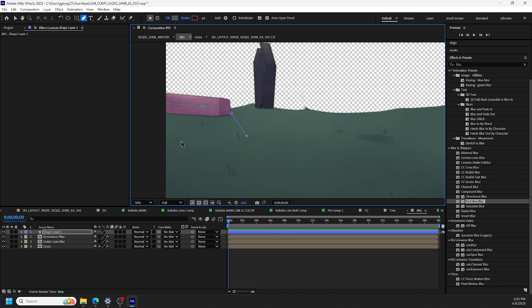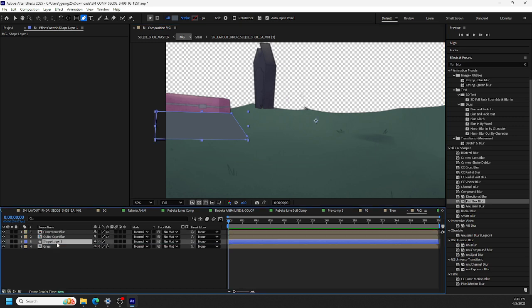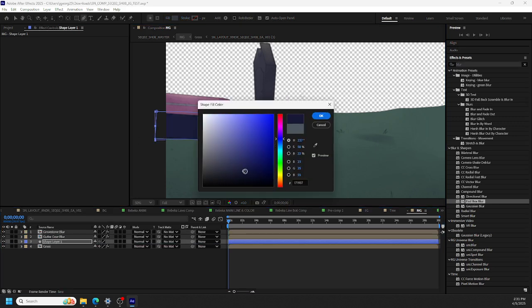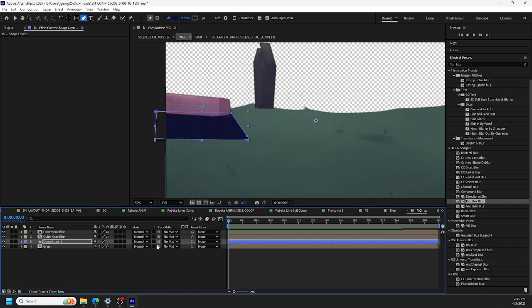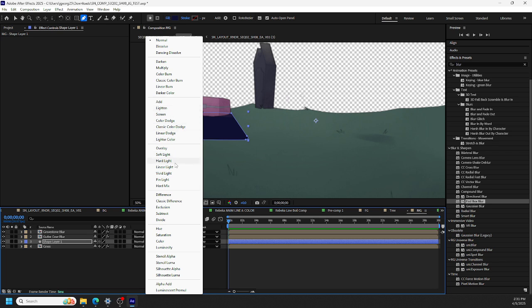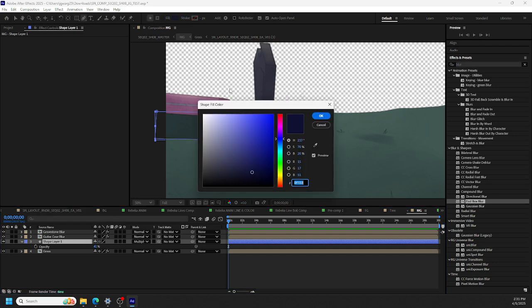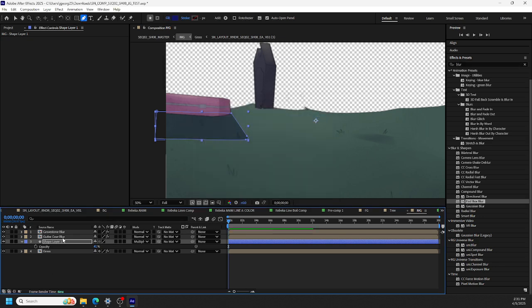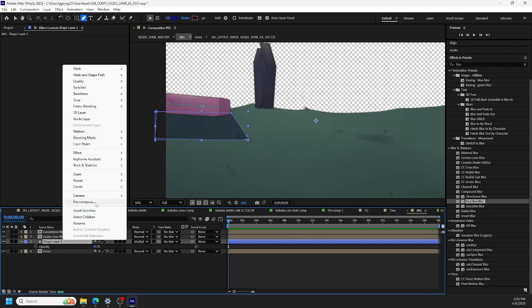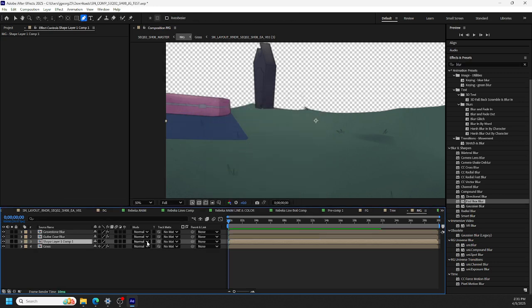I think a lot of them were kind of rounded off and tapered. So I'm just going to start by making a shape and put it under this. Change the color to match the ones that are on here. And then there are obviously multiple ways to feather something like this. Honestly, I'm going to just merge it and then mask it because I think that might be a little easier.